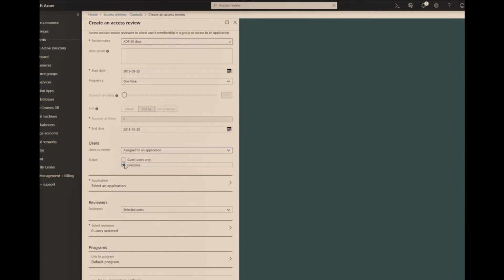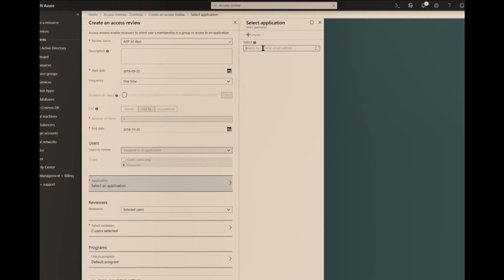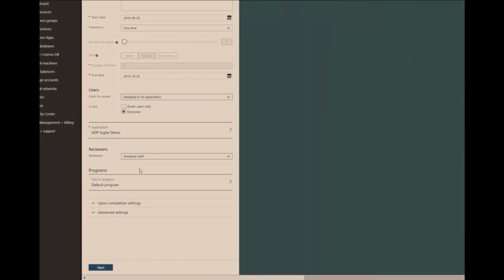It's going to be for everybody. And then I can select the application. So the application I just created. And then I can say that the reviewer is myself, so assigning me more tasks to do. And then this switch tells me that once they reach 30 days of inactivity, just remove them.